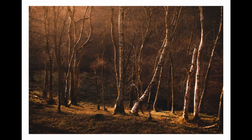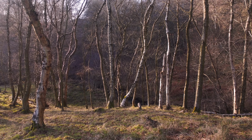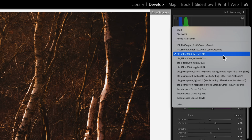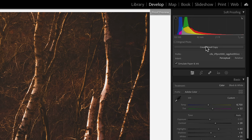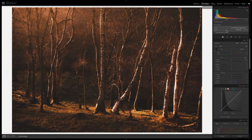We're gonna print my first image here from last week, but when we print, even with a calibrated monitor, we need to adjust the values to compensate for the loss of the backlight. So we start by clicking soft proofing and create a soft proof, which is essentially a virtual copy with an ICC profile. We're then left with a screen version and a print version. All I often do is increase the exposure of the print version by 1/3 of a stop, which brings the value of all the tones up, including the colours.